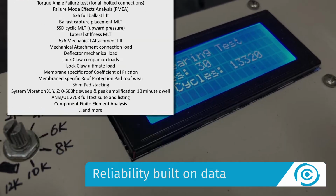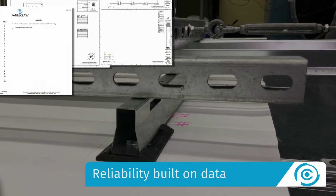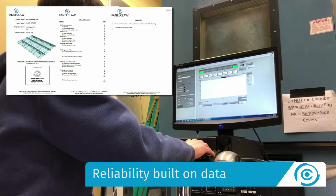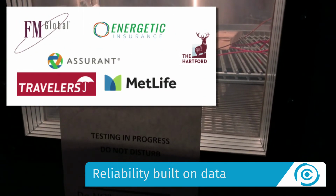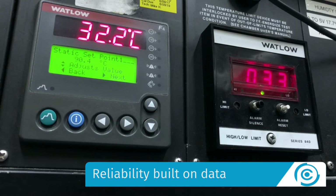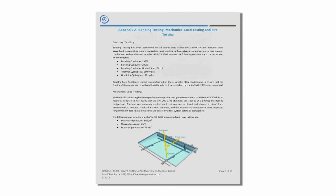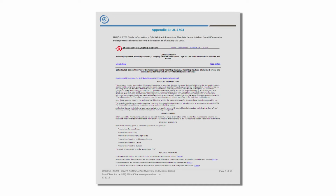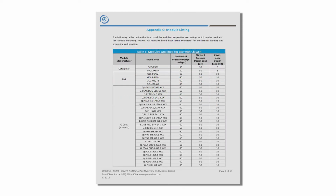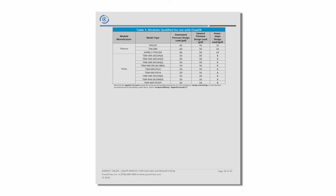Armed with data, we help our partners tackle any permitting jurisdiction in the U.S., complete all third-party engineering reviews, obtain insurance provider approvals, and breeze through owner and finance provider reviews. And with our in-house certified solar PTL partner lab, we can add new modules to the clawFR ANSI UL 2703 listing in just a couple of weeks.